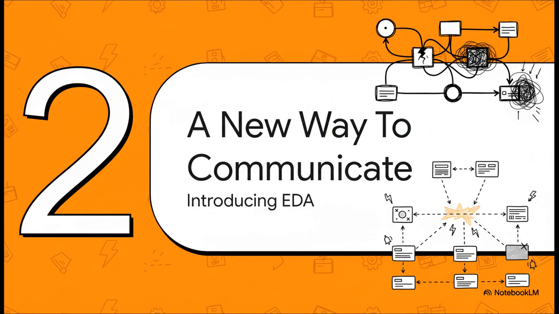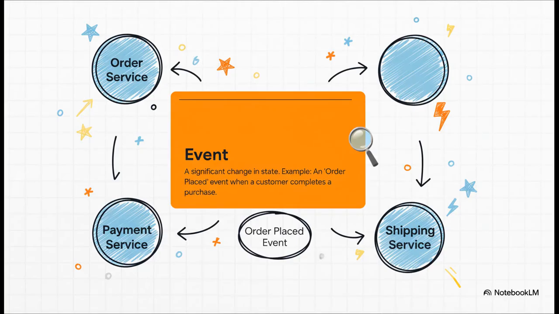So how do we actually break this fragile chain? Well, we need a totally new way for our systems to communicate. And this is where event-driven architecture, or EDA, makes its grand entrance. At the very heart of all this is the event, and an event is really simple. It's just a notification that something important happened. So in our shopping example, when you click buy, an order-placed event gets created. That's it. It's a fact, a record that something in the system has changed.